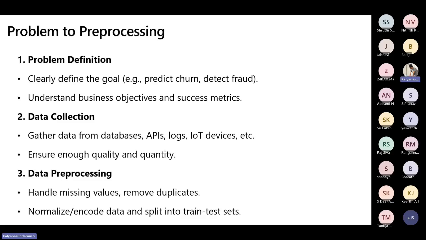Why I am telling this is you can't use the same data for training and testing. The data should be different for training and testing. Else you can get the same accuracy only, right? If you use the same data for training and also for testing, no use. So the training data will be separate and the testing data will be separate. So all these things can be done in the data pre-processing stage.